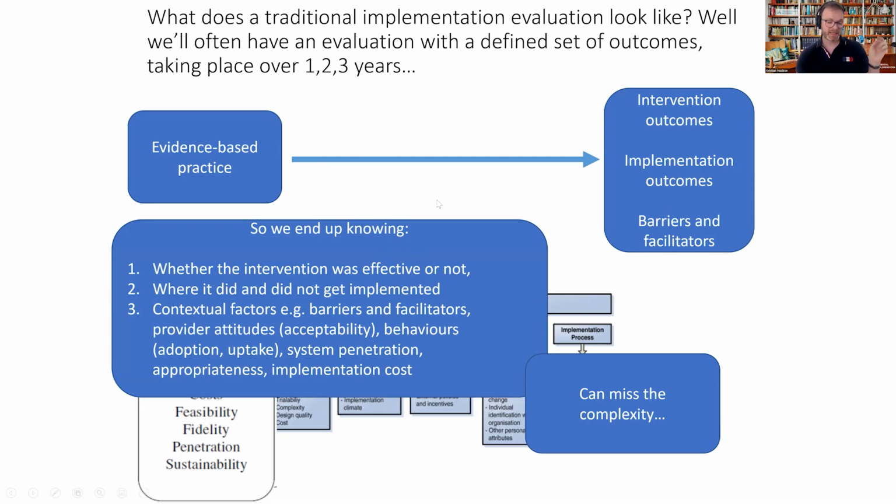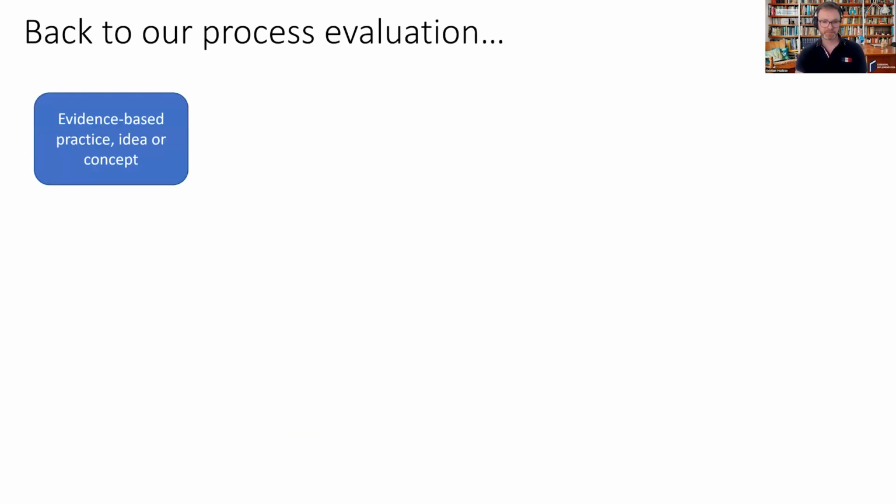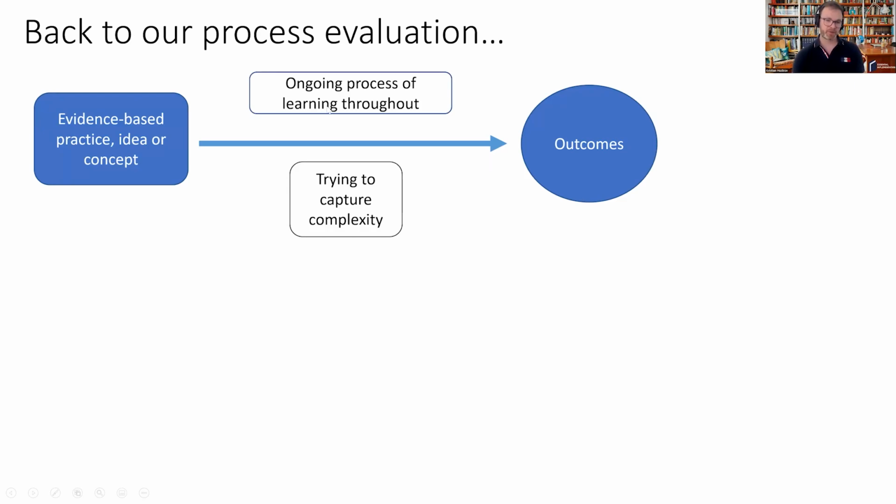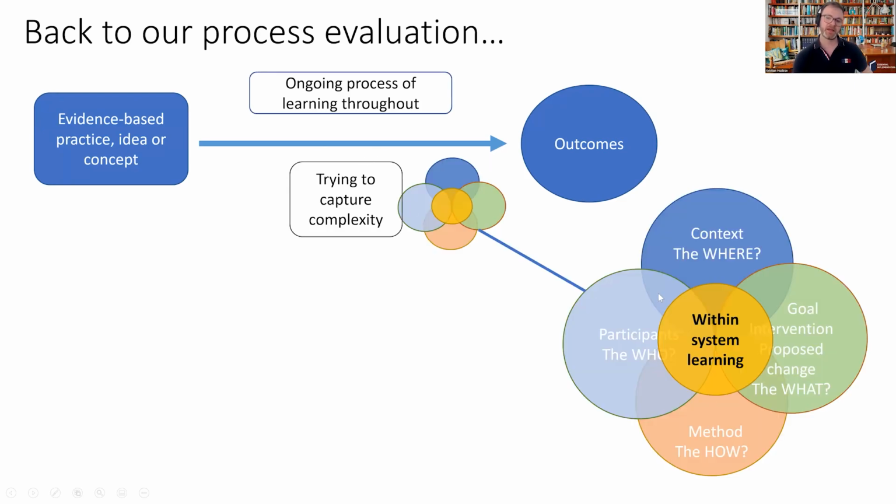So we were really keen to capture that within system learning. We knew we needed a more innovative approach, and that's what we developed. The way we saw it was, okay, we have unscheduled care coordination hubs. We have certain outcomes we want to record, but let's see this as an ongoing process of learning throughout and try to capture the interaction of all these things. So how does the test of change interact? How good is the test of change as a method of implementation? What's happening in the context as a result of this? How far are people achieving the intervention? What do they think about it? How is all this going on? And try to capture, as these people try to achieve this goal in this context, using this method, what happens?